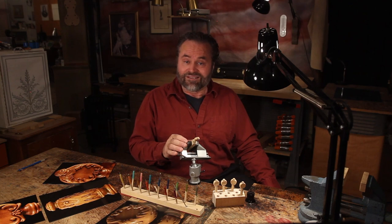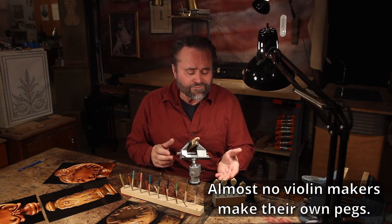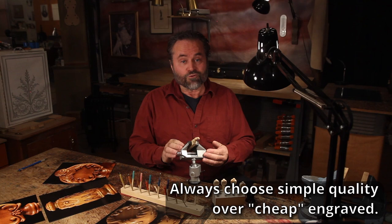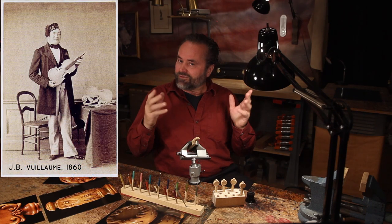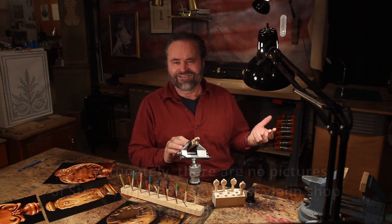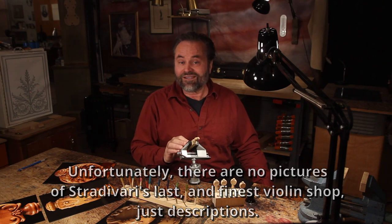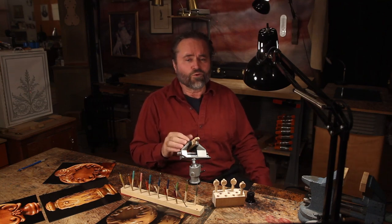Most violinists, and for that matter most violin makers, have no idea what it takes to make a truly fine set of engraved pegs. Yet some do, and they, like Viome, have to decide which of Stradivarius' and Guarneri's masterpieces are worthy to be adorned with them — their words, not mine. One of the great advantages that Stradivarius had over Guarneri was that his violin shop was fabulous, with every resource necessary to give his wealthy and sometimes royal customers everything they could possibly dream of or desire.